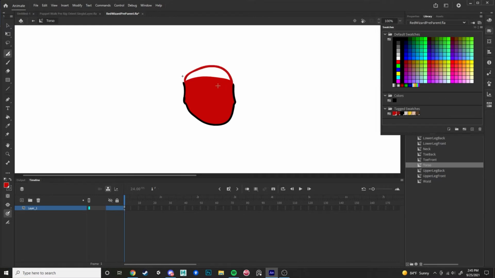Let's get a nice round torso in there. So wherever that upper chest rotates, it's not going to be pulling on the torso very much, you know.